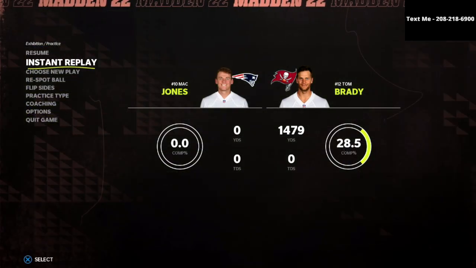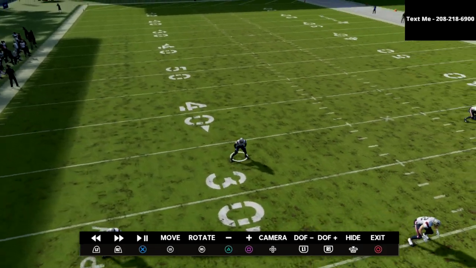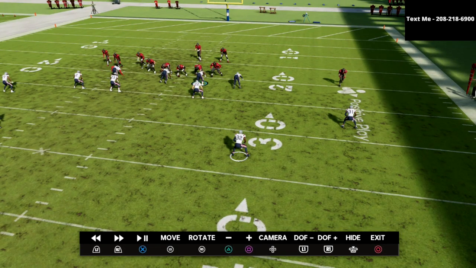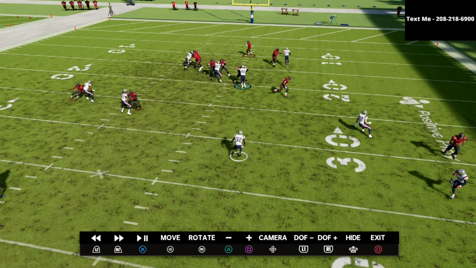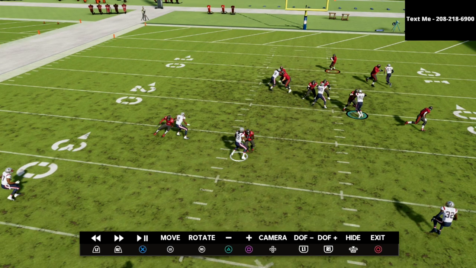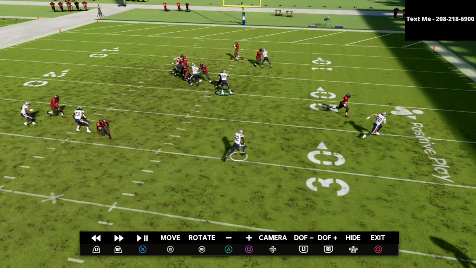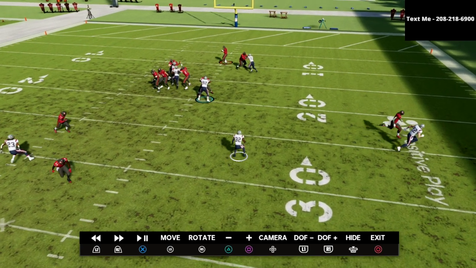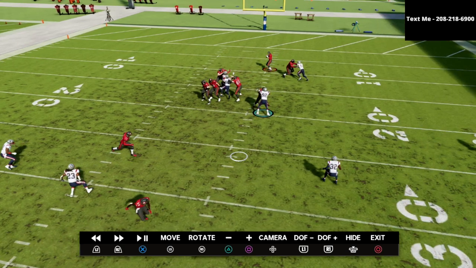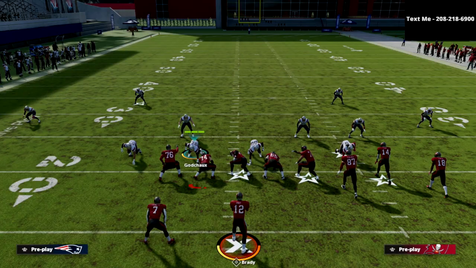So let me jump into instant replay and talk you through this. Notice this hook curl defender and watch who he goes to guard. At this point right here, he should be guarding the crosser. But because this guy jams him, now he's thinking, oh, I need to come down here and either guard this running back route, or in this case, as you can see, I need to guard this in route. We don't want him to guard that route. That's pointless for our defense.